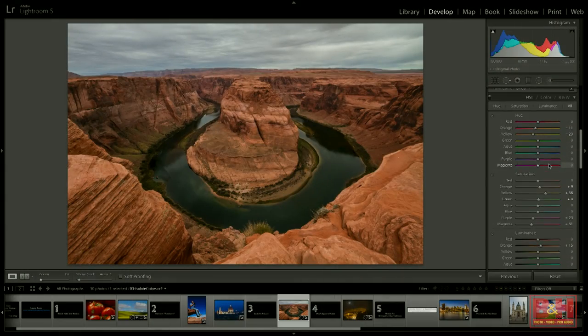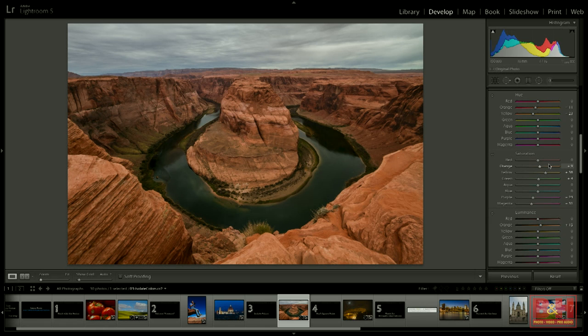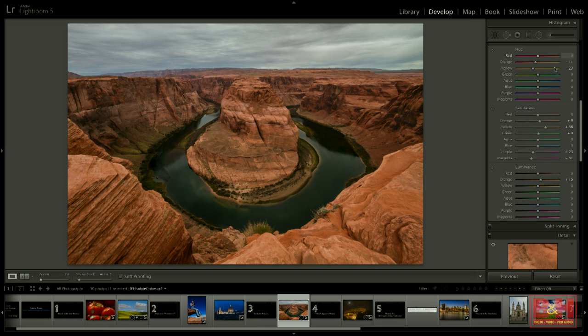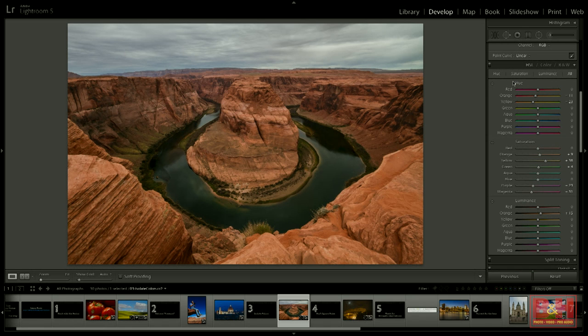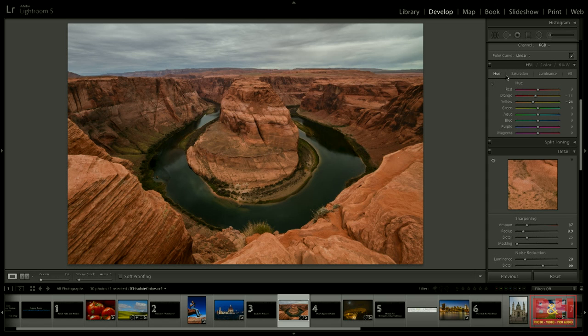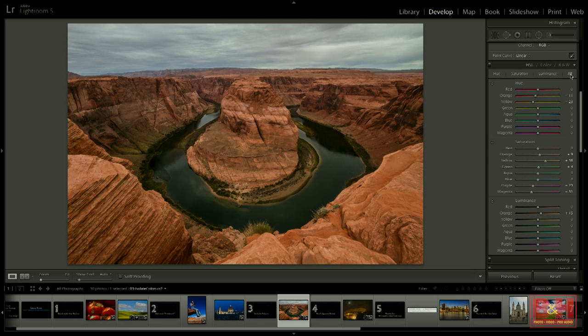For those of you that feel like there's just way too many sliders here, I think it's cool because if anybody ever looks over my shoulder, like if I'm at a cafe working on an image and they see all this, it looks like I'm getting ready to launch a space shuttle or something. And so to me, it's really cool. But if you find it intimidating, you can also choose which sliders are currently visible. So you'll notice up above, I've got a link for hue. So I see only the hue sliders for each of the color values, saturation, and luminance. Or I can go to all if I want to see all of them.